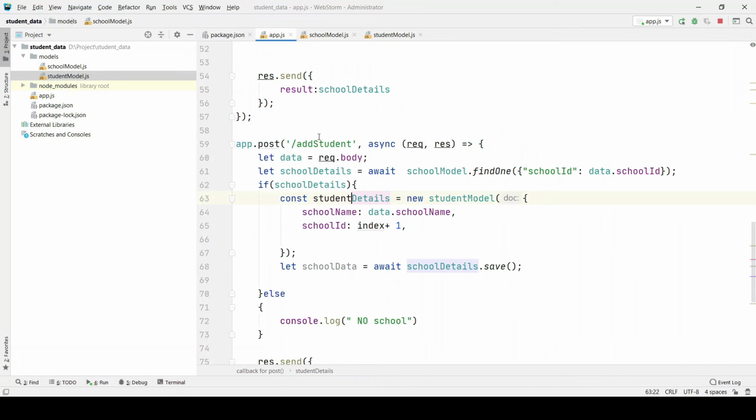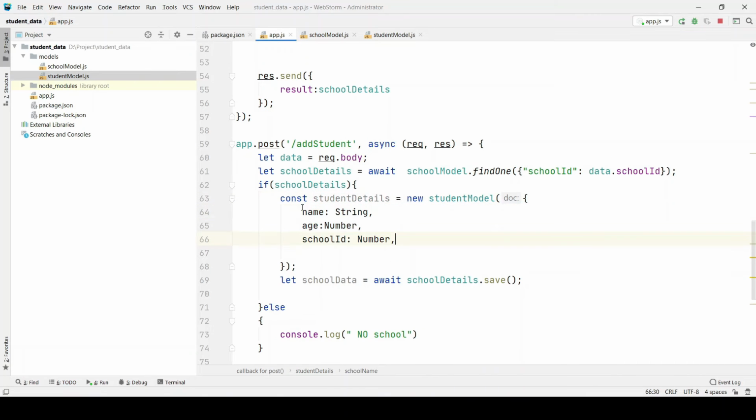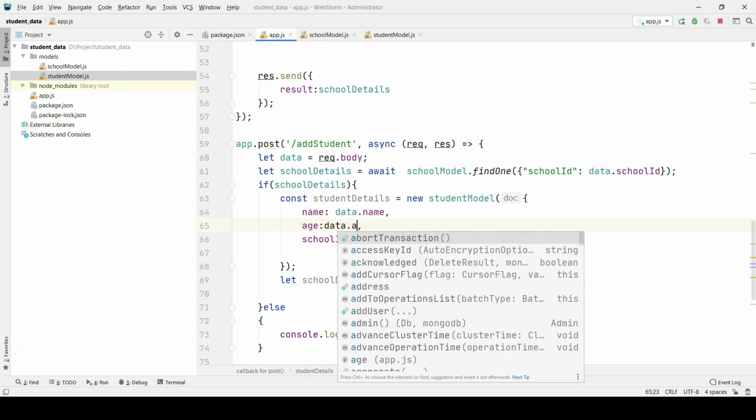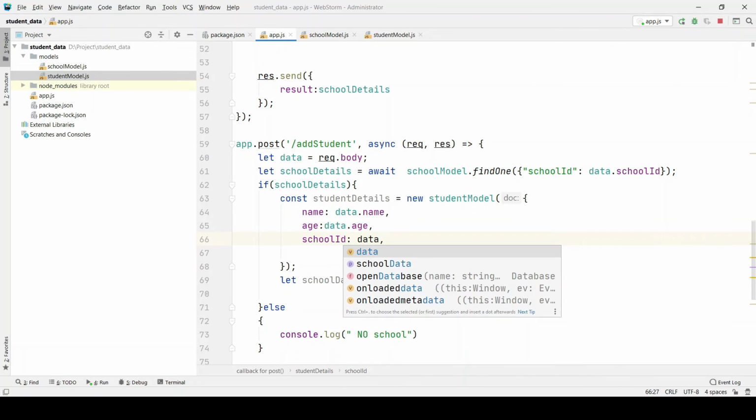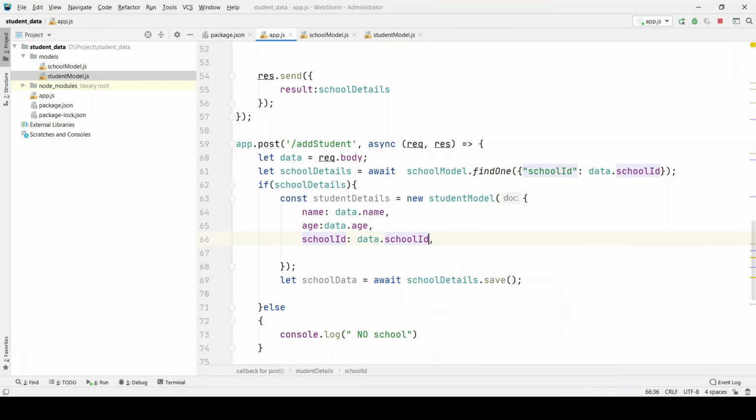What values do we require? Name, age, school ID, correct? So change it to data.name, data.age, data.schoolId, right?